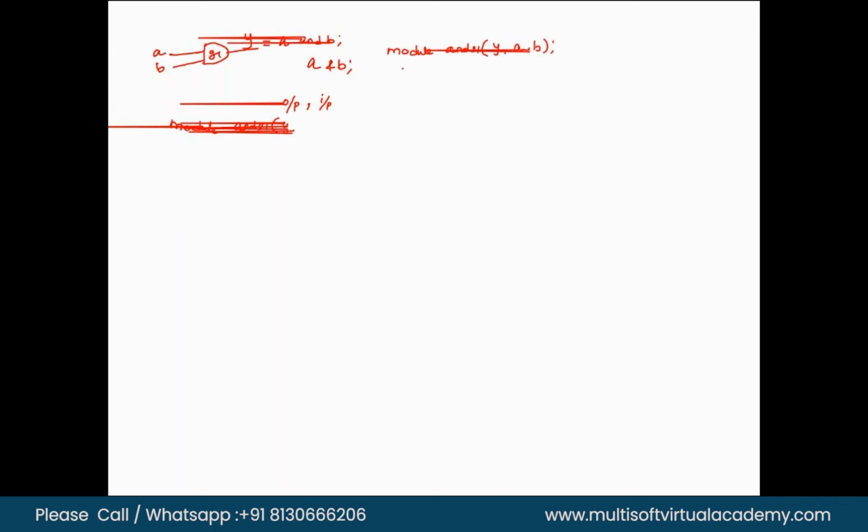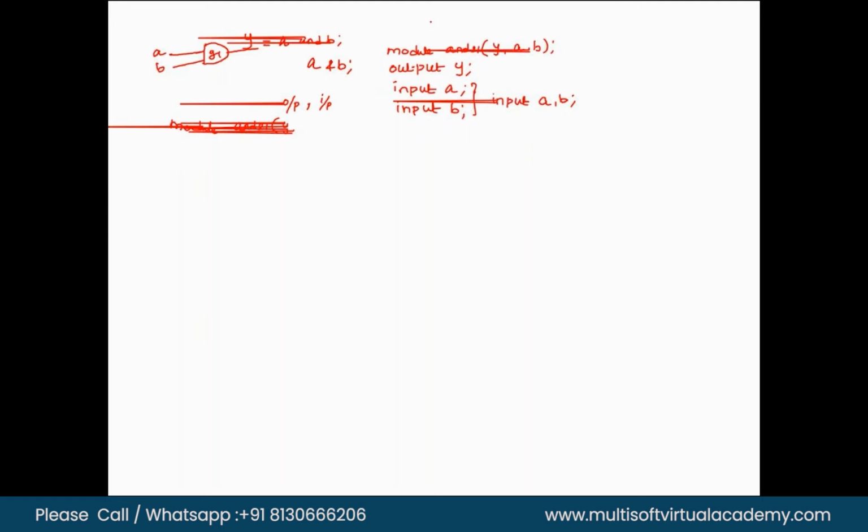Next, I have to declare which are my inputs and which are my outputs. So again, I will go with my output first. Output y, then input variables, input a, input b. This is also possible, and you can write like this also: input a, b. When they are of the same size, you can use this statement or this one. You can define them individually, or in a single line.